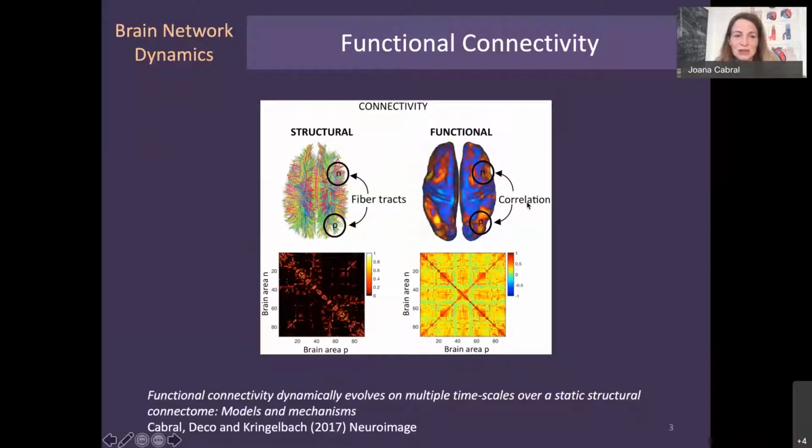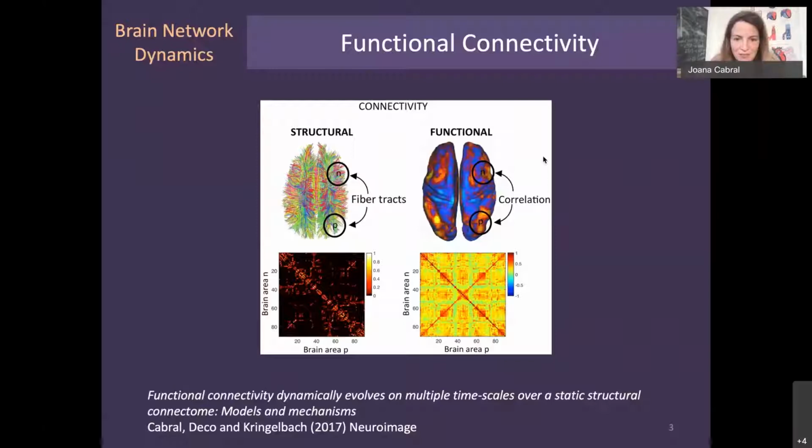So just as an introduction for those who are a bit outside the field of connectomics, we can talk about structural connectivity when we know that 2 brain areas are connected by white matter fibers, by projections of axons that connect these 2 brain areas. This is called anatomical or structural connectivity. But then there is functional connectivity, which is characterized by any type of temporal similarity in the activity of 2 brain areas. So if we consider 2 brain areas, N and P, we can compute the correlation between the activity in these areas and infer a measure of functional connectivity. Correlation, or any measure of temporal similarity, covariance.